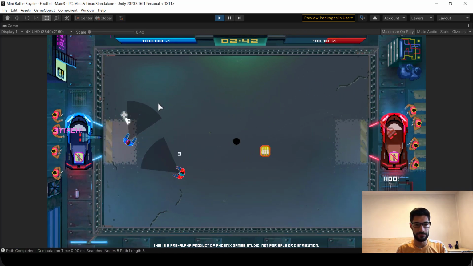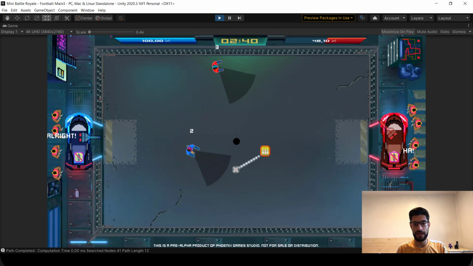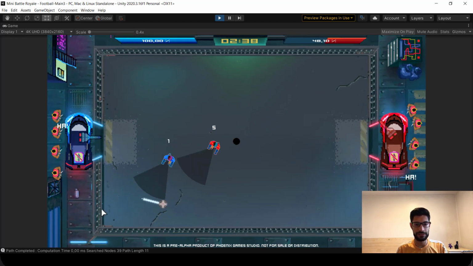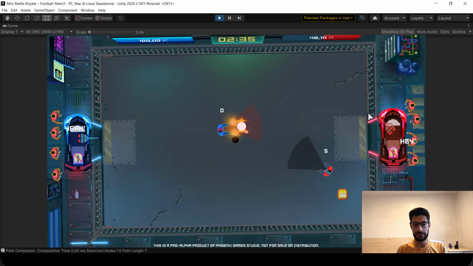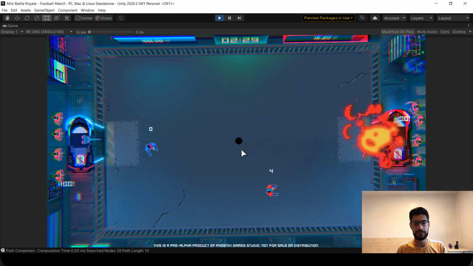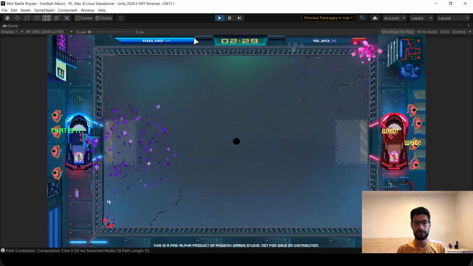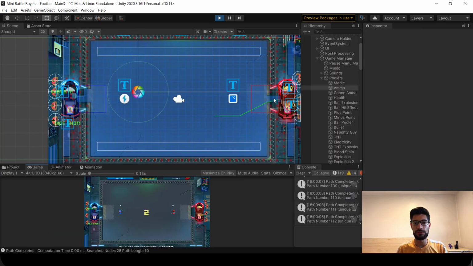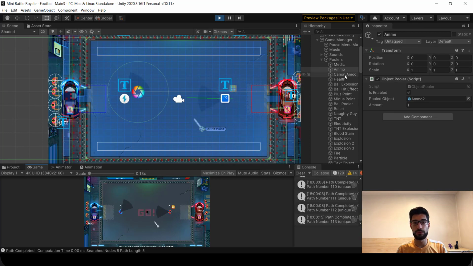And you have different power-ups and things like that. As you can see, the things that are spawned on the screen, like ammo and health, are used as poolers.